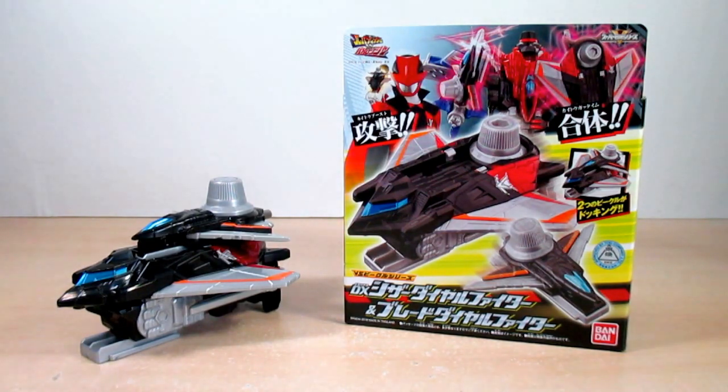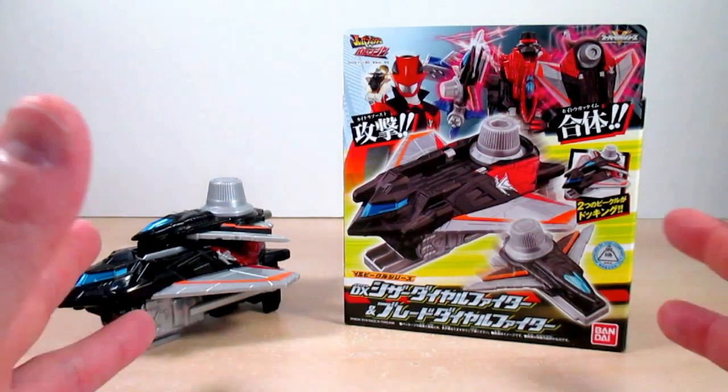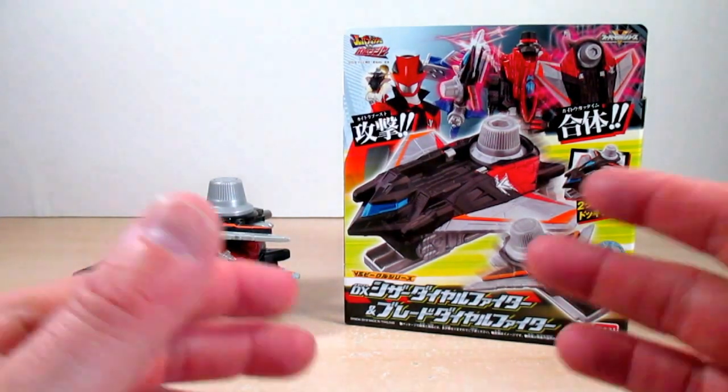And if you happen to purchase this already and you got the Hammer Dial Fighter as part of their campaign bonus, then great. As a matter of fact, I do have the Hammer Dial Fighter, and he will be coming up next in my next review. So please keep an eye out.